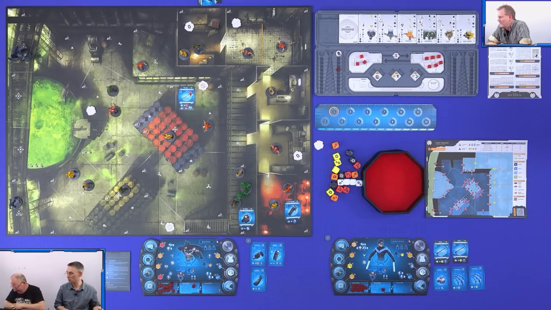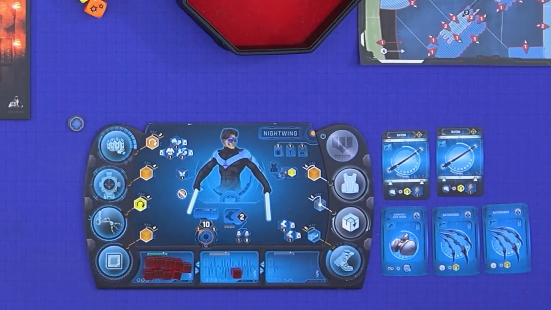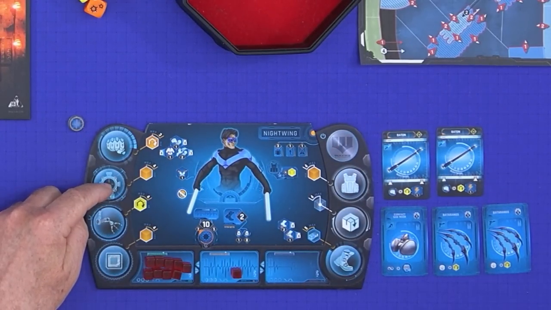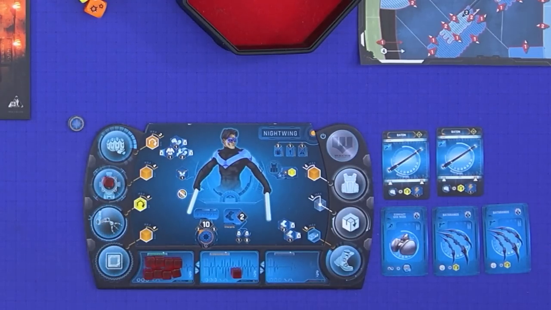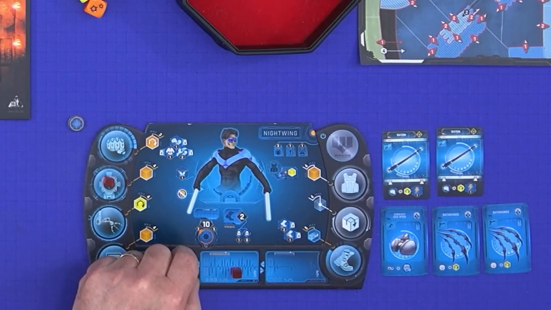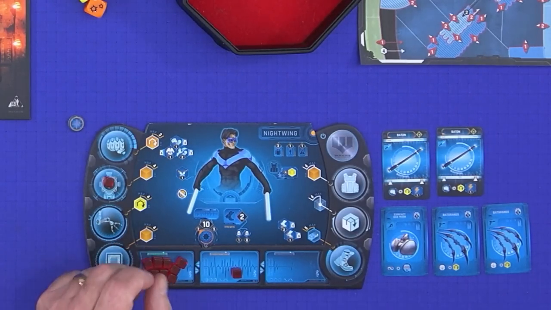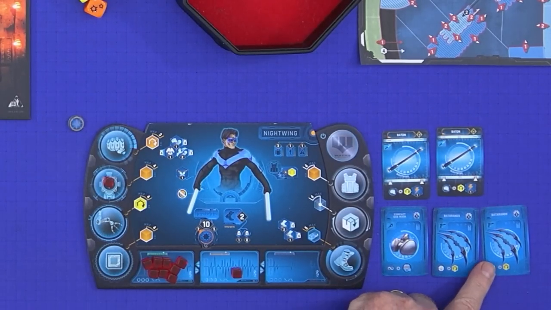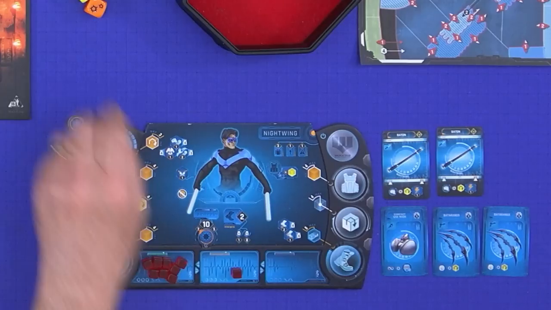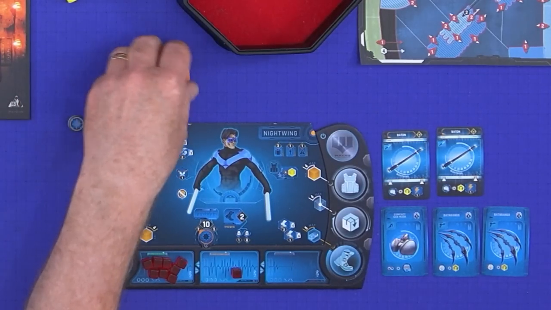Explain to us which action you're going to do. Okay, so I'm going to use the ranged attack action. So I'm going to place... You spend 1 or more energy cubes. You're just going to spend the one? Well, I think I'm going to do two. You sure? Well, I can get more. Loads of dice. I'm going to use both batarangs. So first of all, I get an orange.